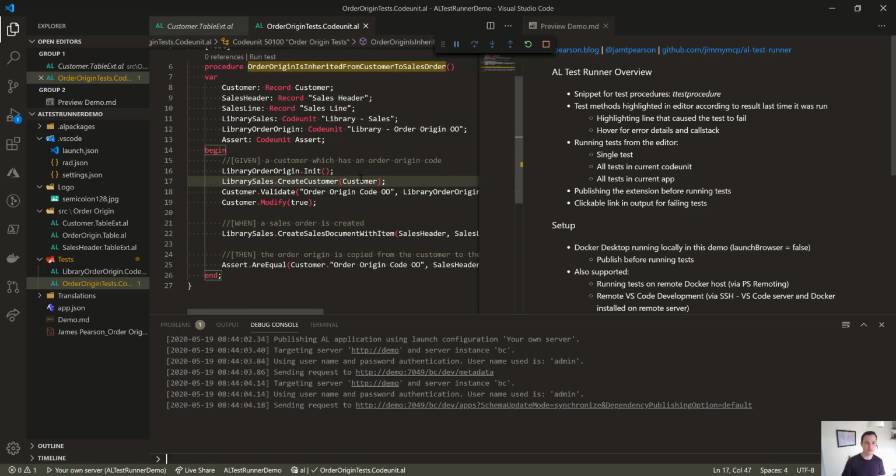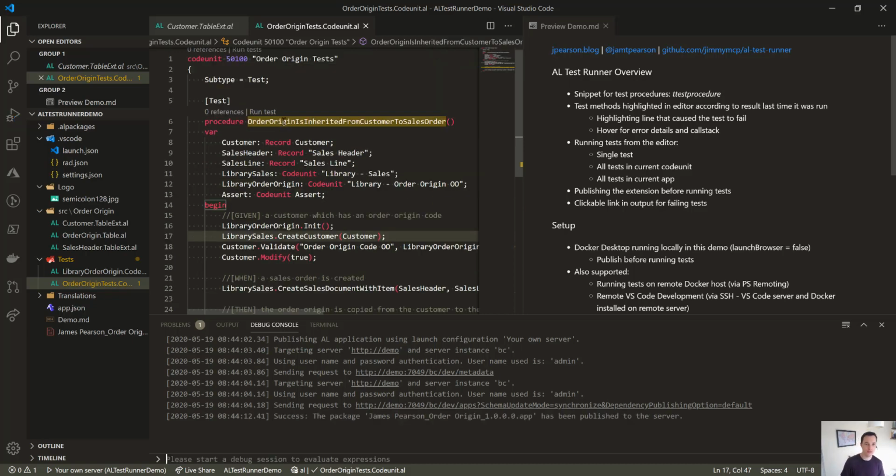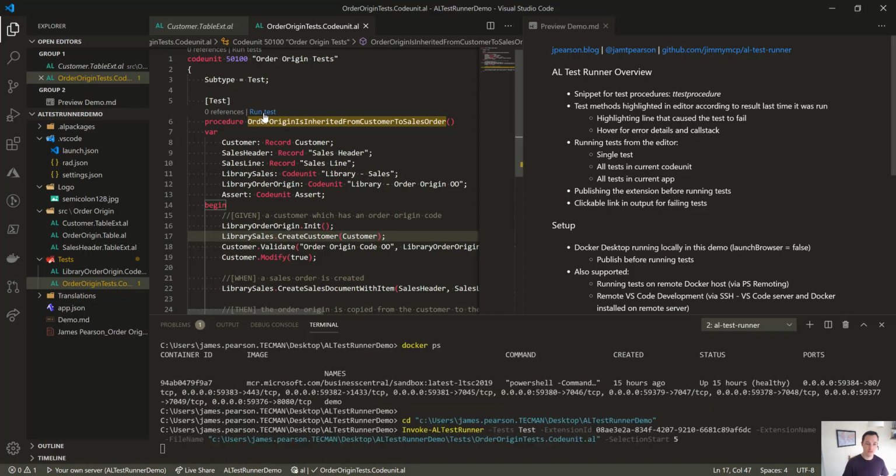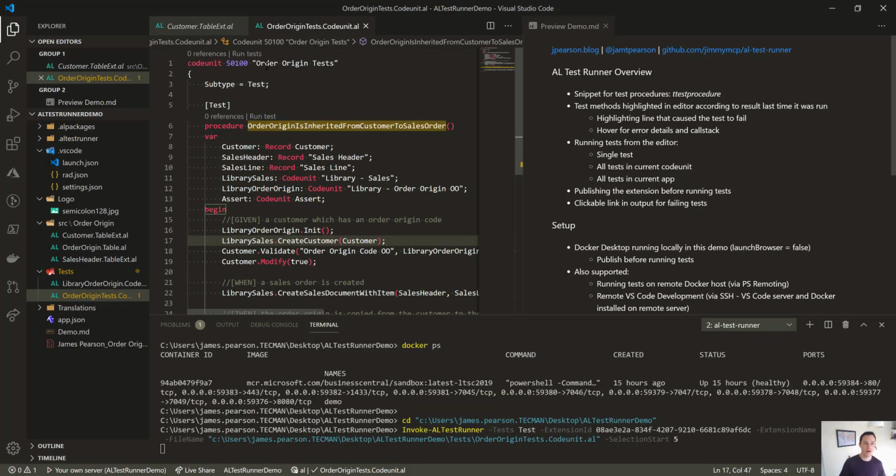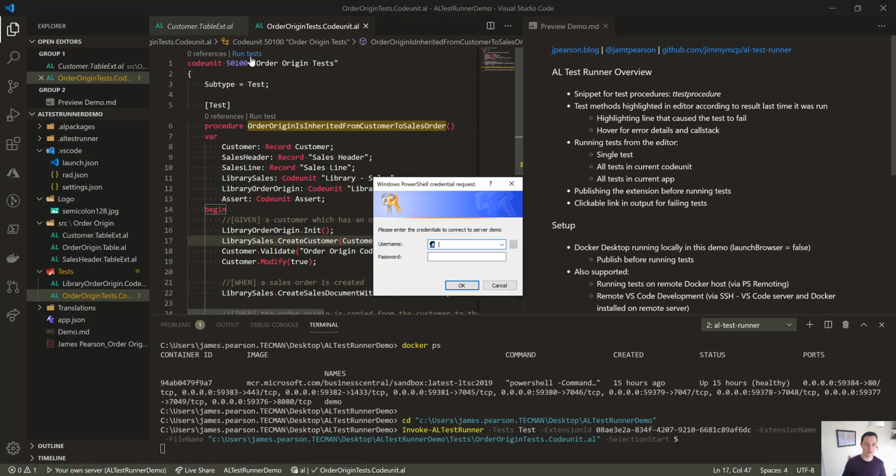So publish that into the container. Just while that's doing, you'll notice the test method now has a background of this, what do you call that, camel? Beige? I don't know, some sort of colour, to indicate there are no results for this test. And that background colour will change according to the latest test result. We also get this code lens action above each of the test methods. So I can click on that, and there's a run tests to run all the tests in a single codeunit at the top as well.